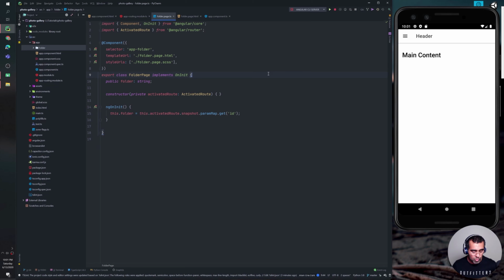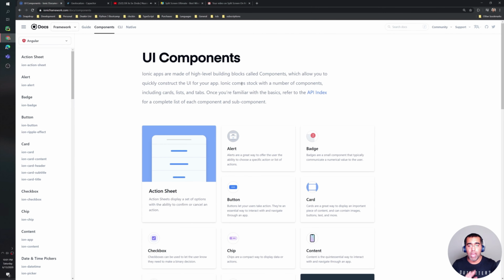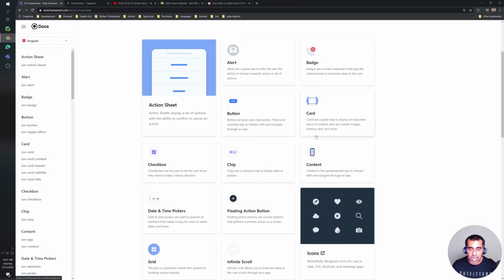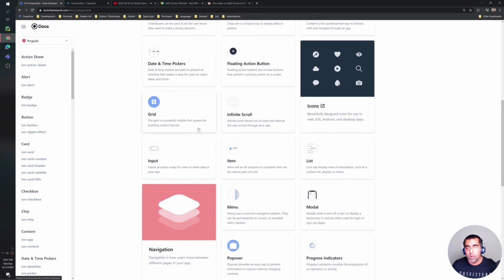Okay, now let's move on to testing some of the components. I'm not going to go through every single component. I'm just going to show you a couple more and how to use them. One of them would be the card, and then we can use a couple more, but most of them are very similar. They're just Angular components. Copy paste the sample and try to modify it the way you like.